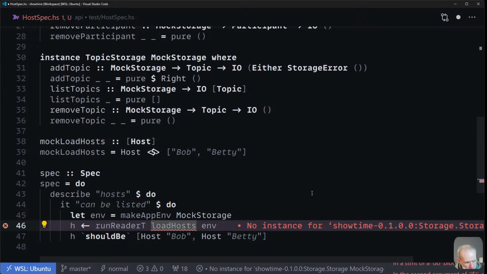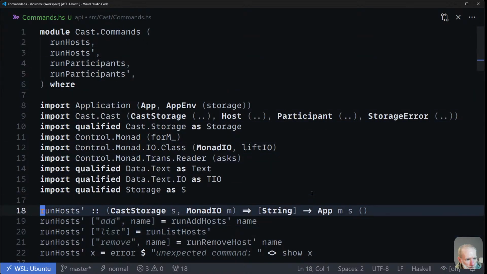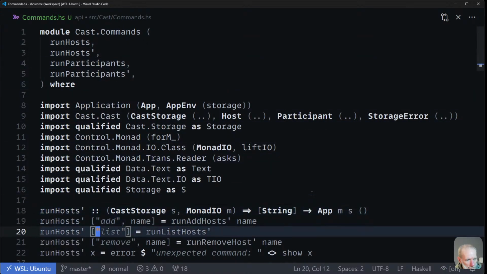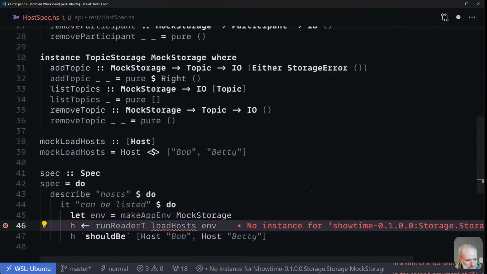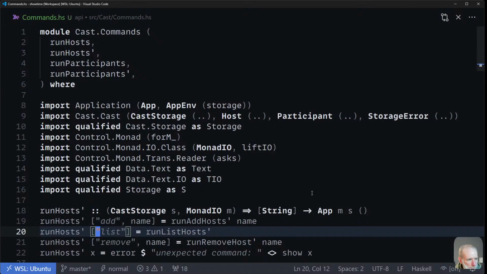It's trying to run something inside the old storage, which I can't do anymore. But maybe I can just run hosts and say list. It was run host prime, wasn't it?